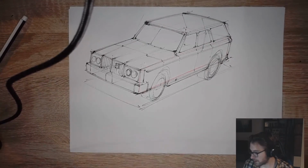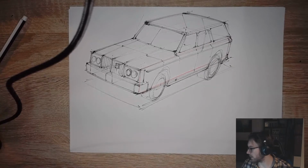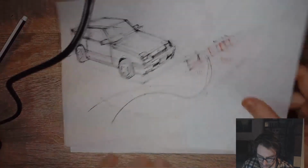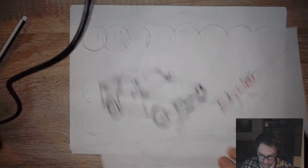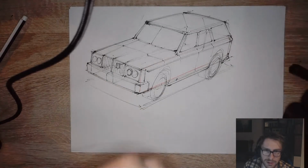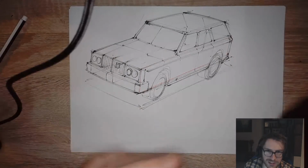Just do a lot of line exercises. So what you saw me do in the beginning with this, and also with the curves. So just do that and do studies. You can also look at other people, how they do their lines. That's what I did when I was learning. I was trying to steal from them.